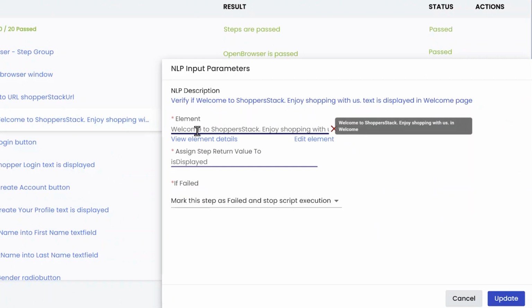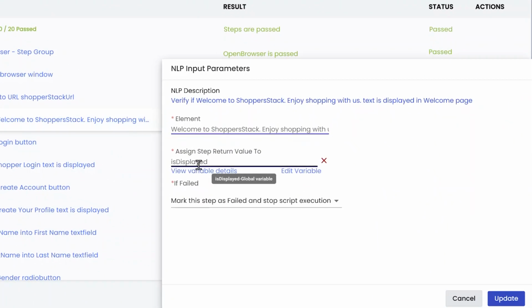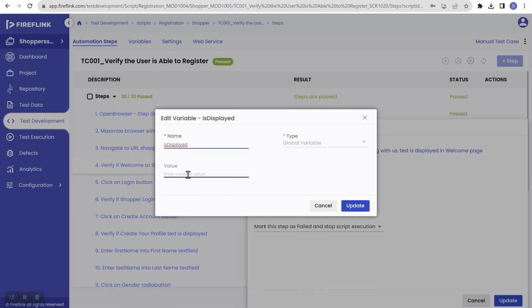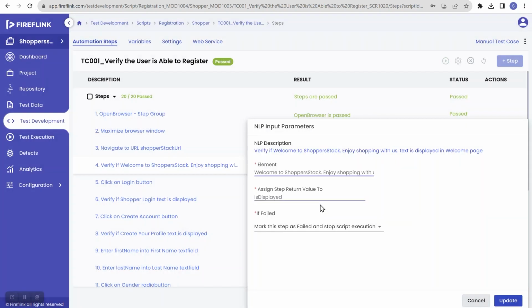Now I'll just click on this. Now here this is the element and this variable, why we are creating it, because I want to store the return value, right? So here if you can notice, I'll just click on edit variable. As of now the variable is not holding any value. I told you this value will be given by the NLP, right? But there is no value as of now because that value will be stored only during the runtime.